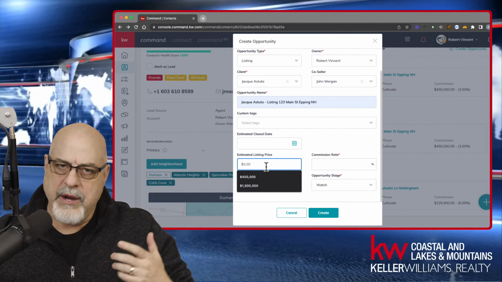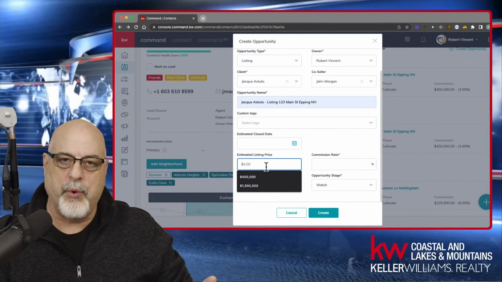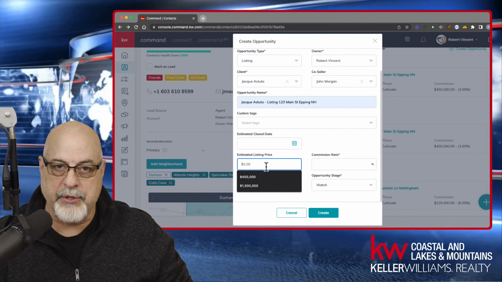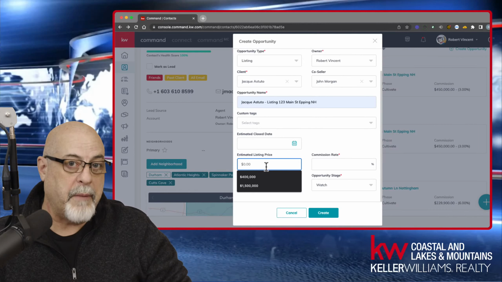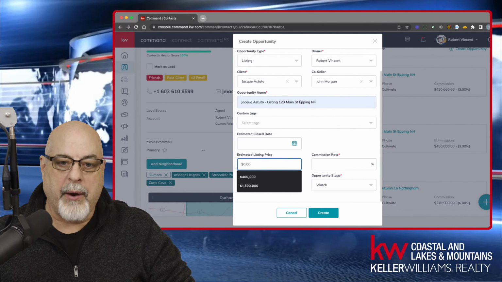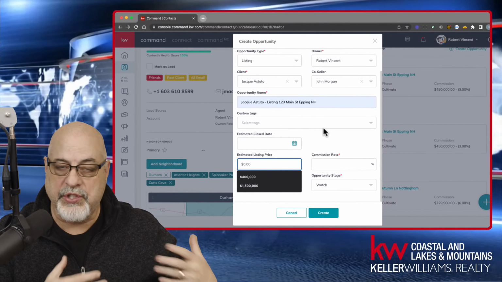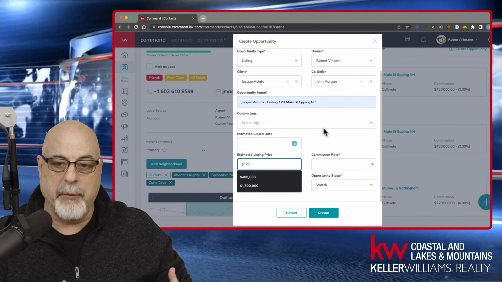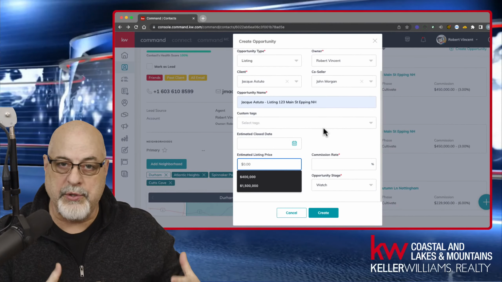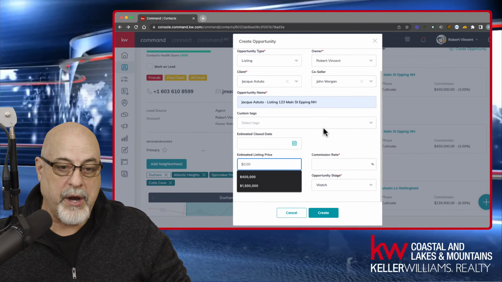Again, we talked in the very beginning about how the opportunities dashboard is great for managing multiple opportunities. Well, when you talk about multiple opportunities, you're going to want to know about how much potential money, income, GCI is coming down the pike for all of the opportunities that you've created and all of the opportunities that you're currently monitoring.